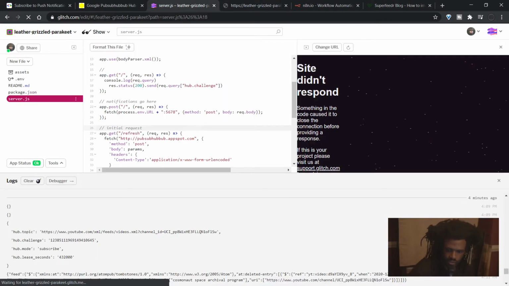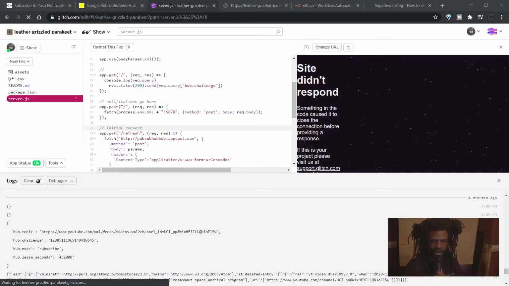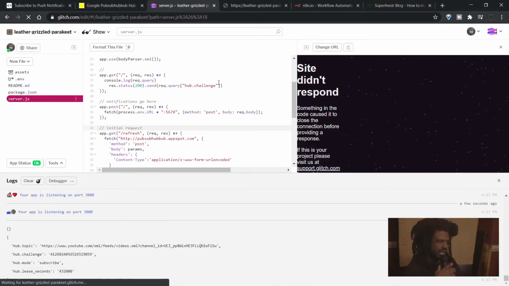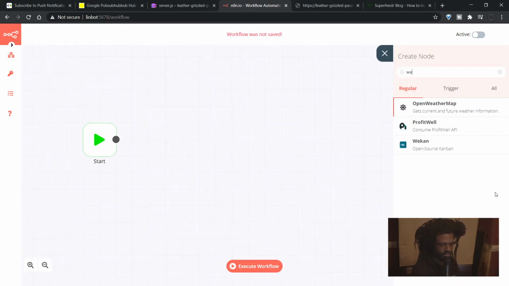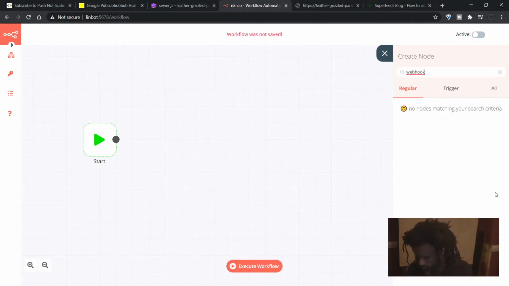Okay, so I thought I wasn't going to be able to finish it today, but I actually literally might finish it today. So we have the callback server for the notifications running. This works. What I'm going to test in a second is making sure that after the notification comes through, it gets sent to my server that will take the information and do something with it. So we're going to create a webhook, and I need to make that my URL and callback for the webhook server.